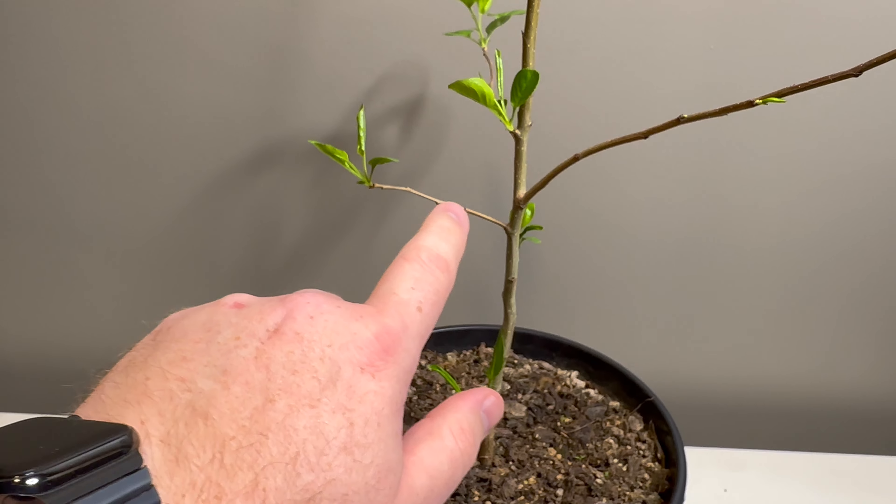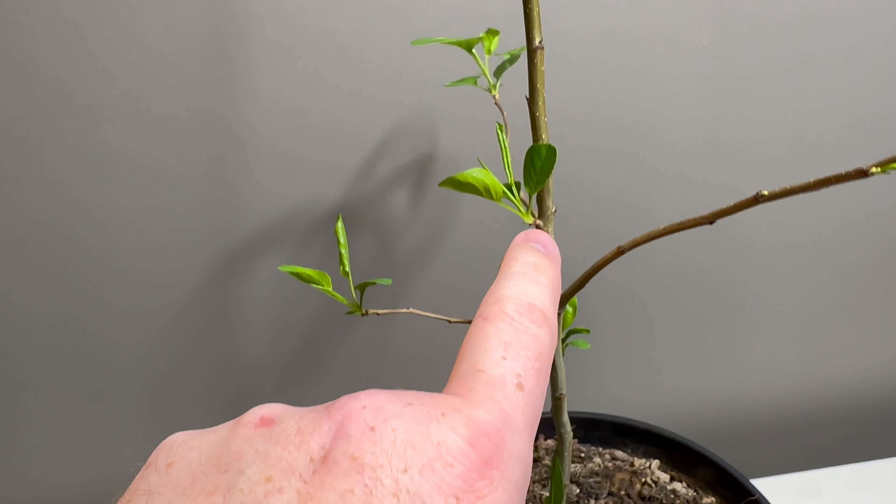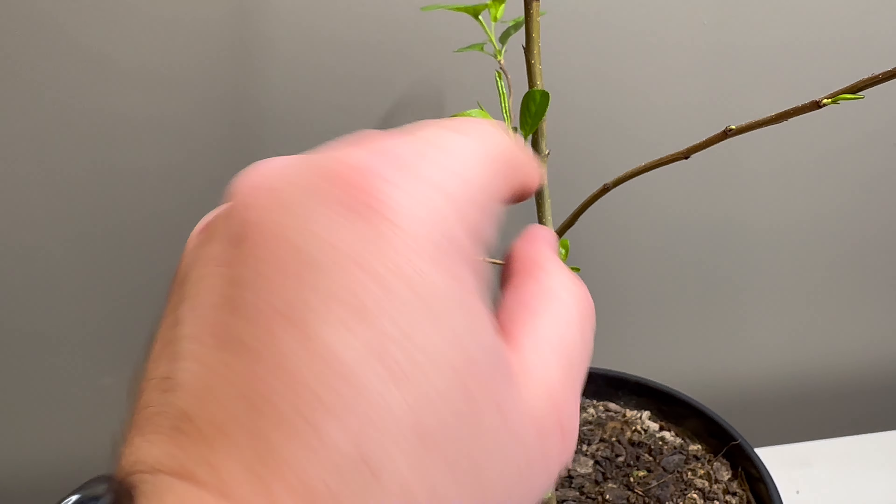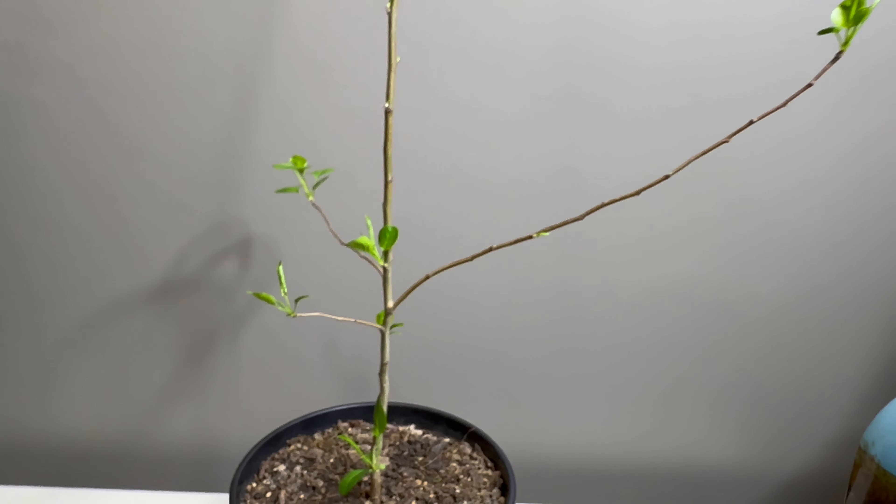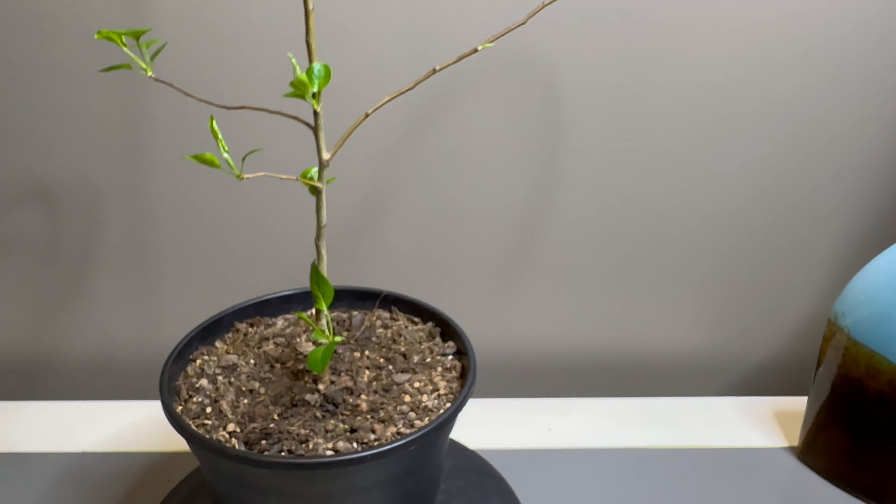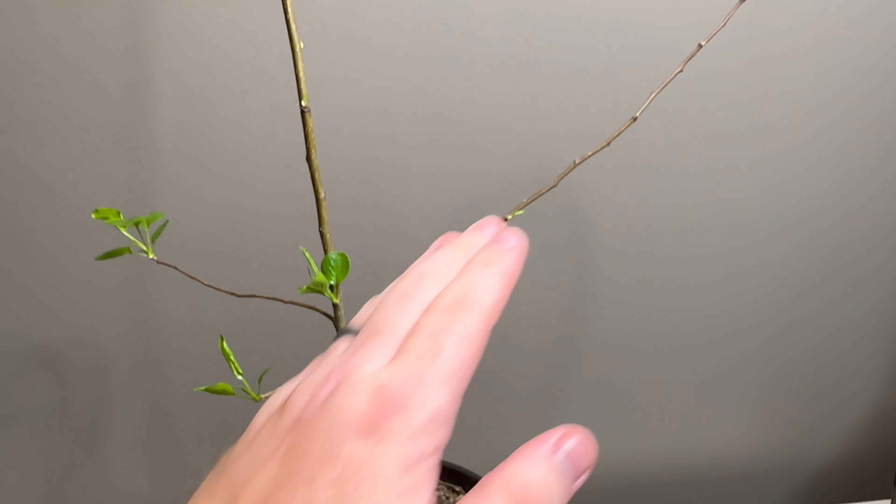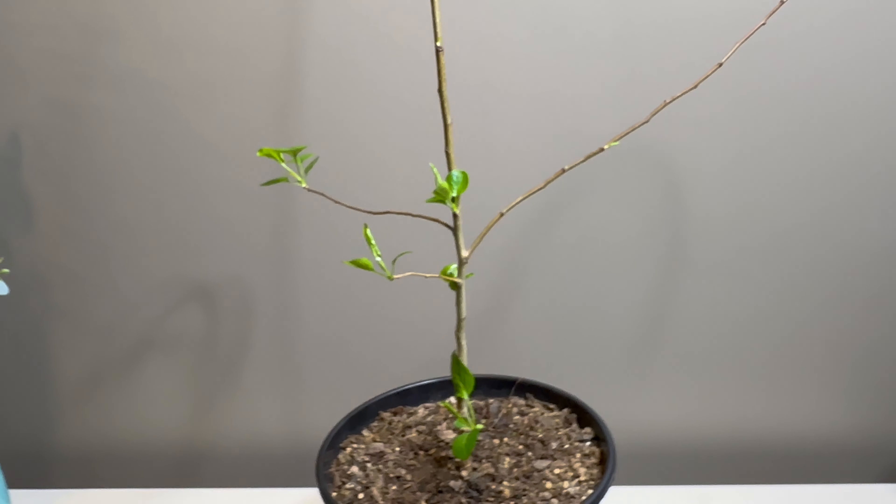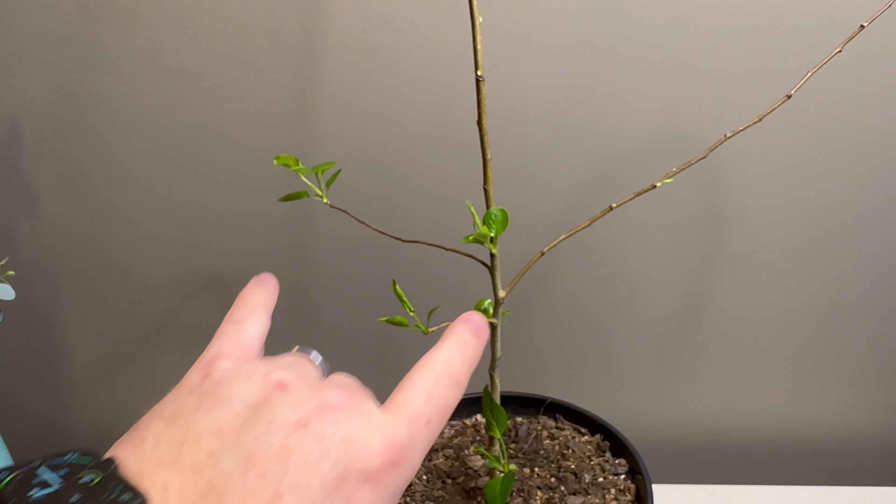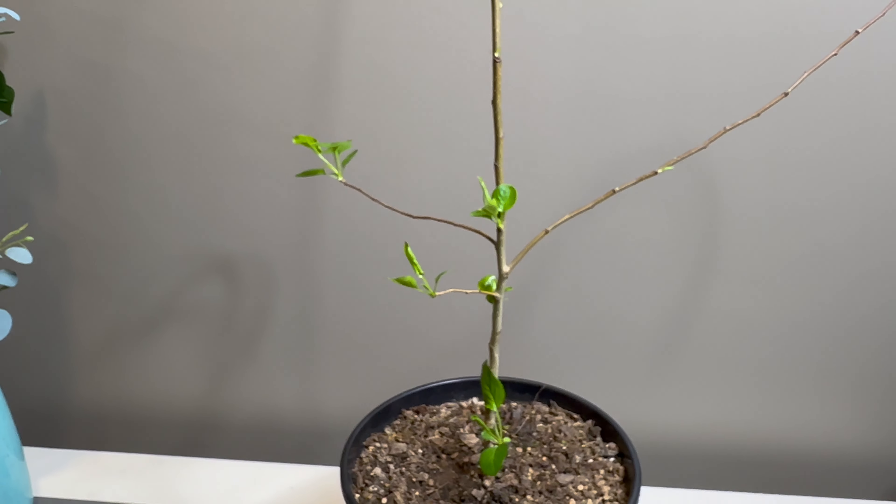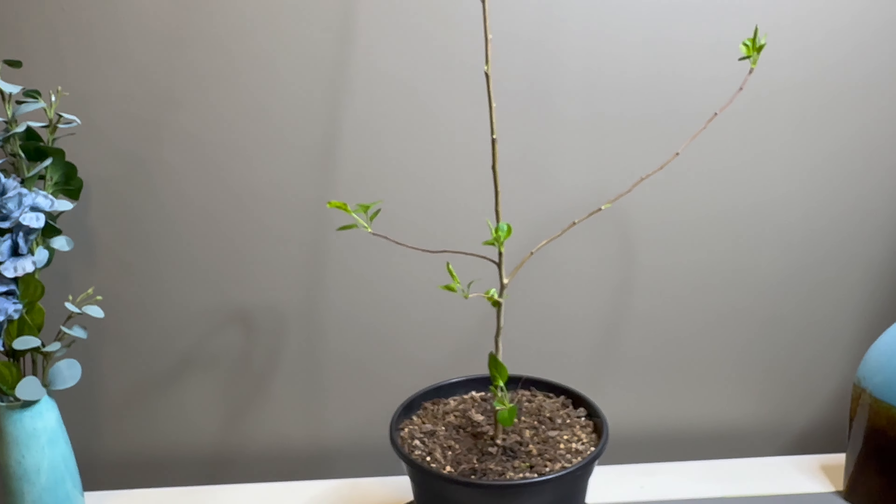Still has the trunk is actually thickening up, which is great to see. Very sturdy now down here, not a lot of movement. This little branch down here is still here. And we can see it's already starting to grow some nice sized leaves down below. And that's really what I'm noticing on this as well, is that if you look at the branches, it's growing leaves at every end, except at the top. But it does look like we're going to have leaves are starting to come up at the very tippy top of this now as well. So this guy is definitely waking up.